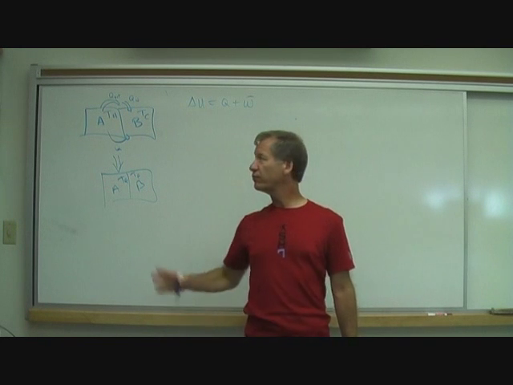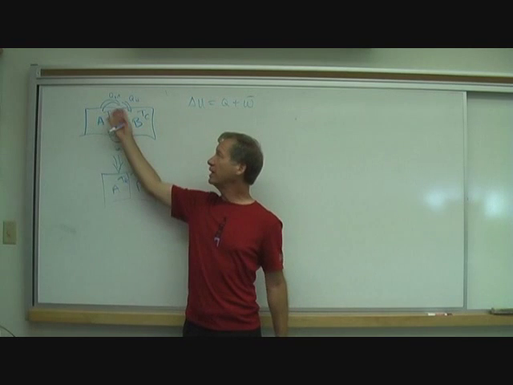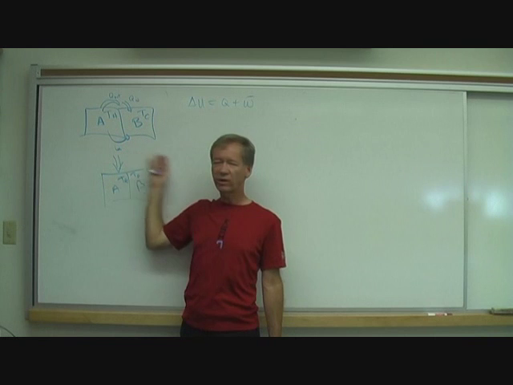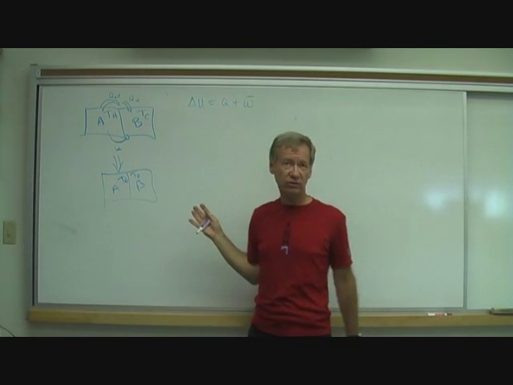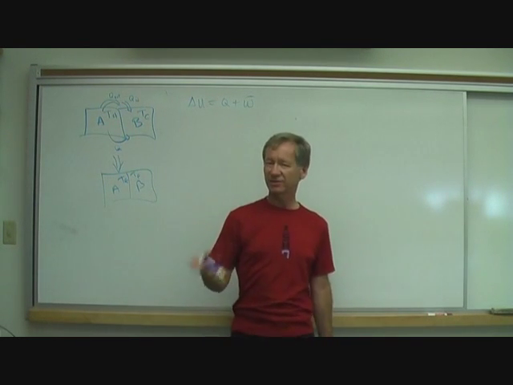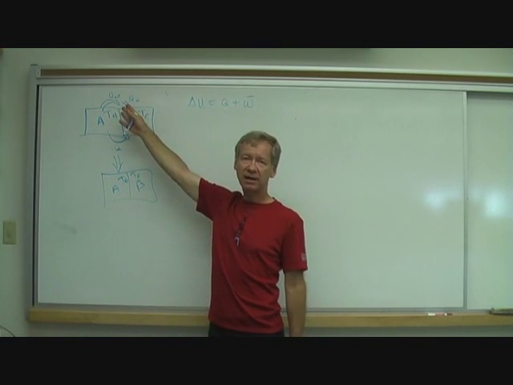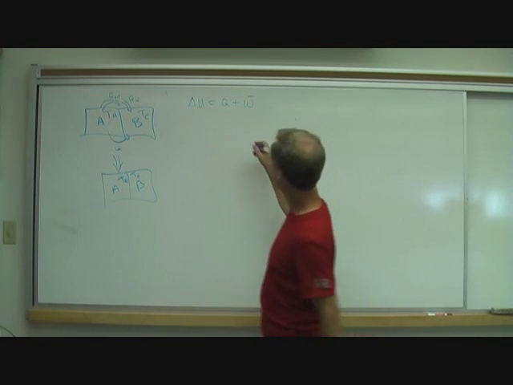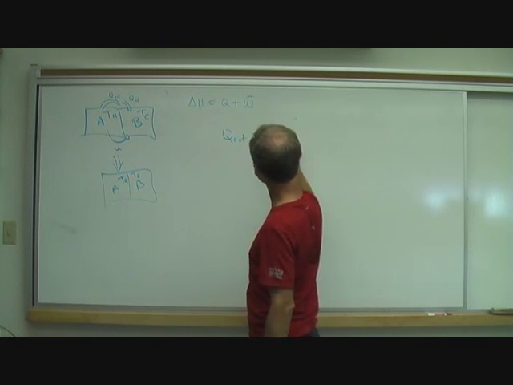If there was more Q that left here, that's just energy. 20 joules leave the hot side, 10 joules enter the cold side. Where did the other 10 go? It couldn't have escaped into the universe. If it went back into the hot side, that means only 10 left the hot side. So what leaves the hot side has to be equal to what enters the cold side. All right, so I can just write that down as Q out equals Q in.